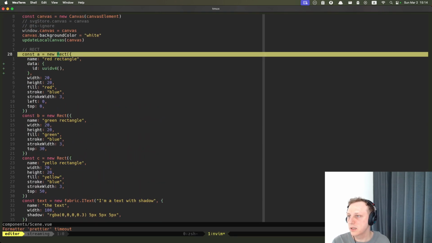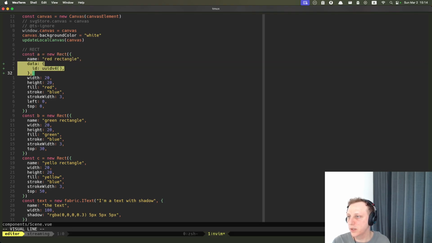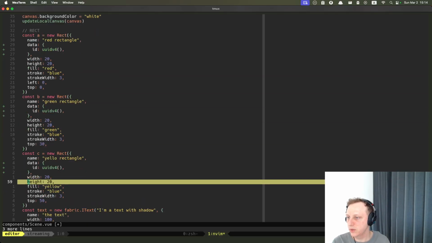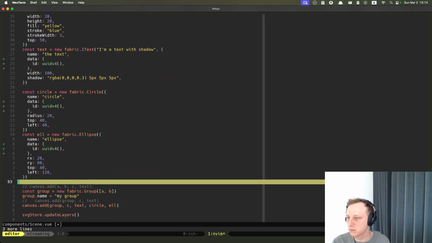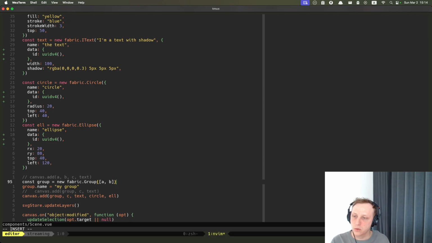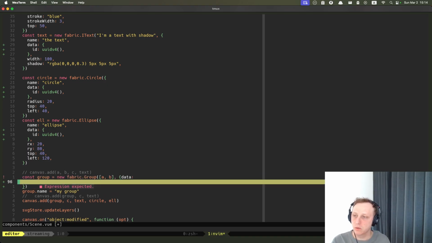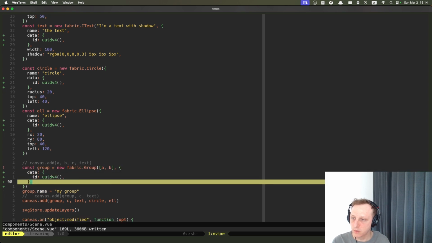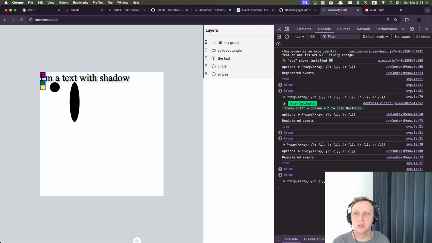Okay, so this should now contain the UID. Okay, and every time I generate one, it should be different. So let me just modify this for each element that I have. Okay, what about the group? Data? Yeah, also the group. Okay, so things to keep in mind are also when you create a group, you also need to ensure that the group has a UID, yeah.